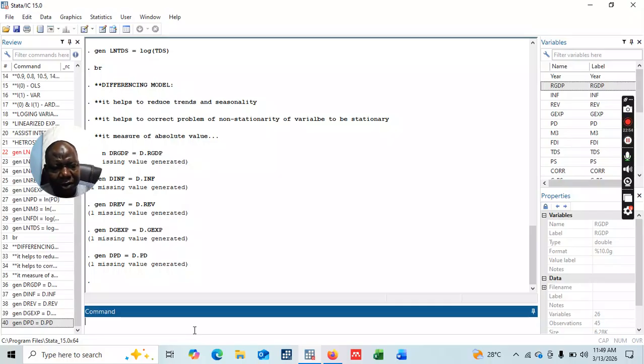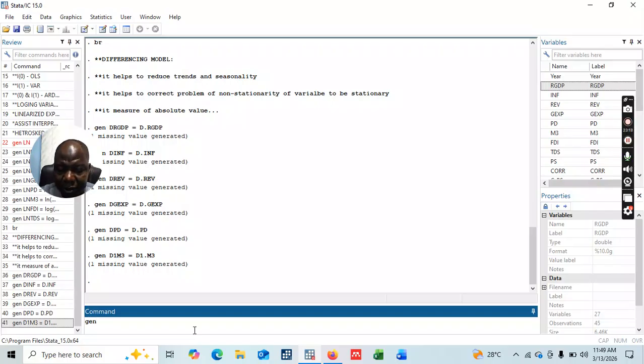The other method of writing your first difference syntax is: generate D1 M3, which is money supply, equals D1 dot M3.